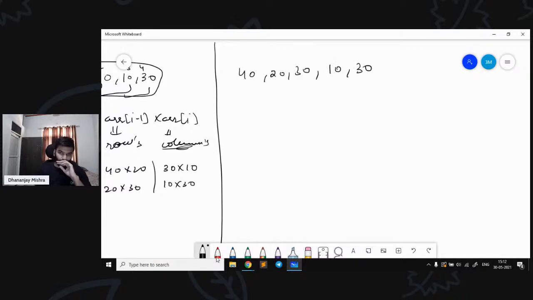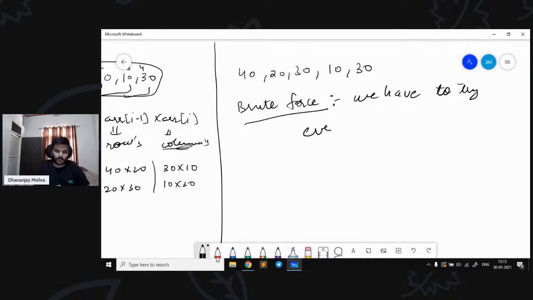So as discussed earlier, we had choices of multiplying. As you know, if we have choices of multiplication, then we are not assured which order of multiplication will give us the minimum cost. So that means the idea is that we have to try each and every possible combination, right? So for that we have to apply the brute force approach. Why brute force approach? The idea is that we have to try every possible combination. There is no other way of solving it, right?